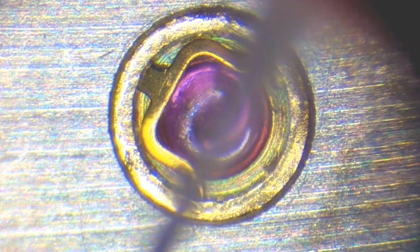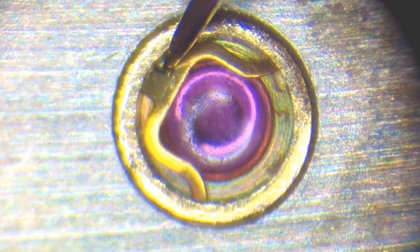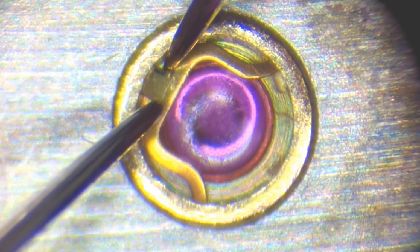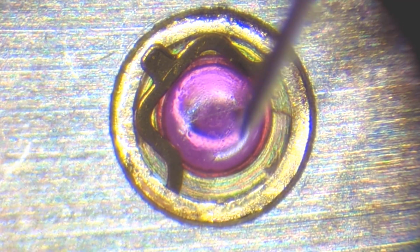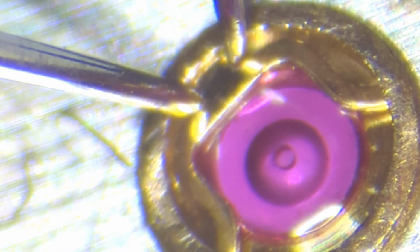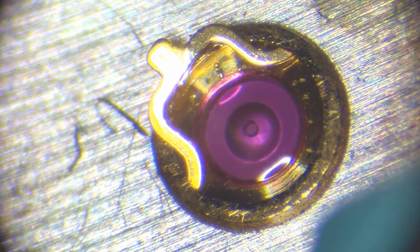First, I insert the finest needle and use it to gently move the spring out of its socket. When it makes some room for inserting the thicker needle, I use it to move the spring further until it goes out of the socket, which makes the spring jump up, releasing access to the cap jewel. Then I push the spring up, completely releasing the space, and remove the top jewel.